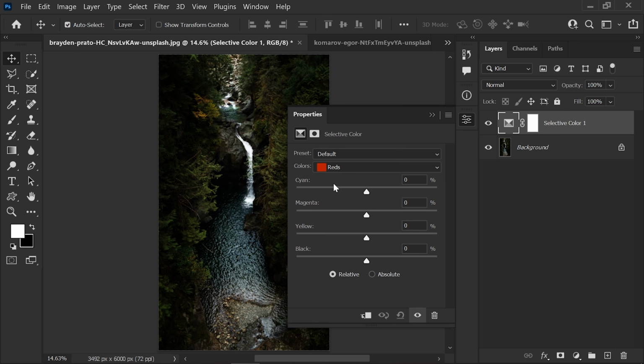Okay, you see I am changing the black slider and this is a sort of a red color. You can see the changes. Red is the opposite of cyan. Okay, we need to increase the red color, so we need to decrease the cyan like this. You see the effect on the back side and look how naturally the red color has increased.